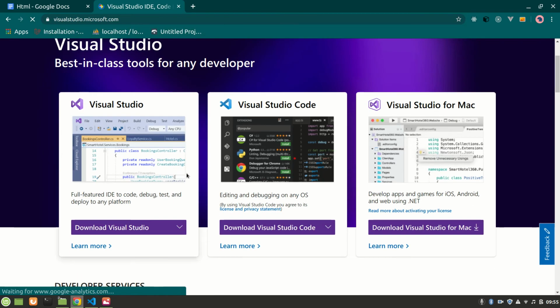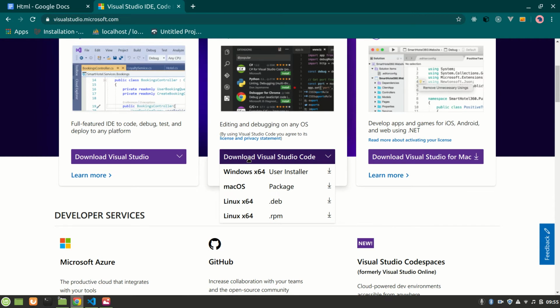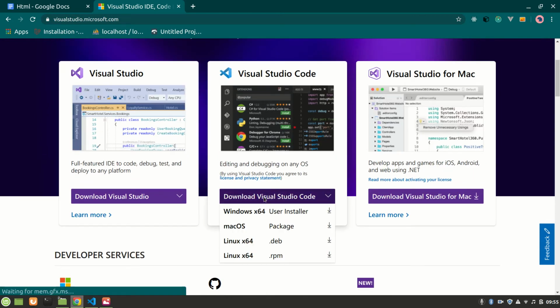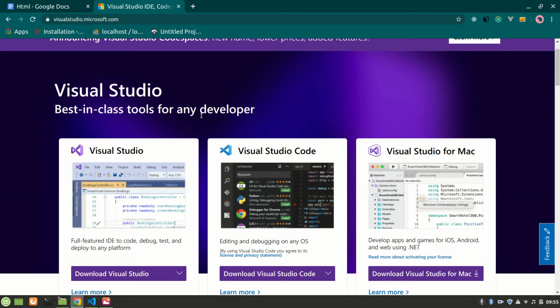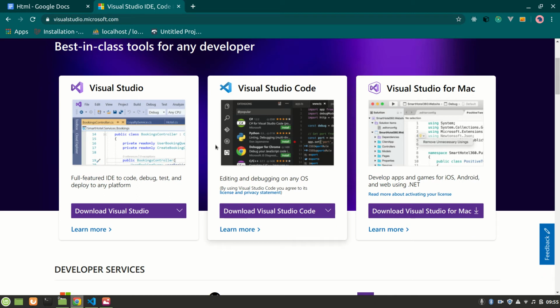You can download this depending upon your operating system, like for Windows, Linux. So download it from here, and that's it. And I'll show you a few extensions so that it'll be easy when we make it. Let me show you.